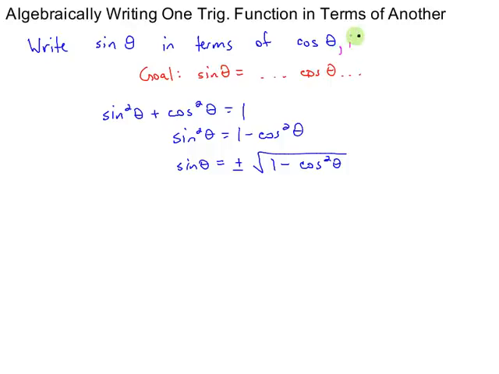So for example, if I added to this problem, if theta is in quadrant, not quadrant 0, if theta is in quadrant 3, then I need to know if sine is positive or negative, and in quadrant 3, since sine is represented by the y-coordinate, y-coordinates are negative in quadrant 3. So I'd come back over here and select only the minus, the negative square root, to be my solution.